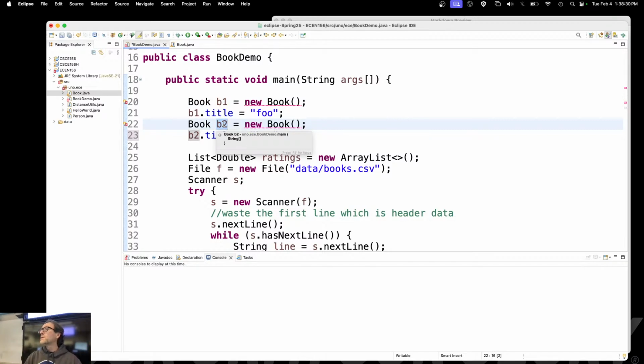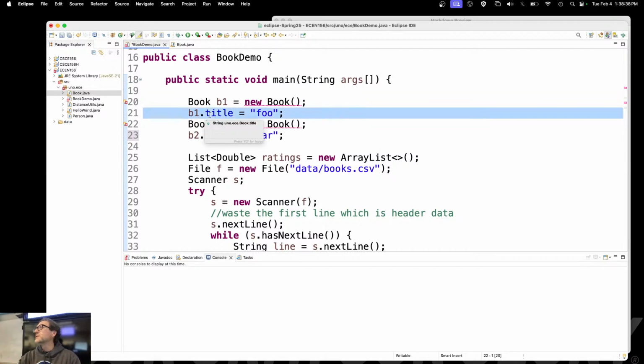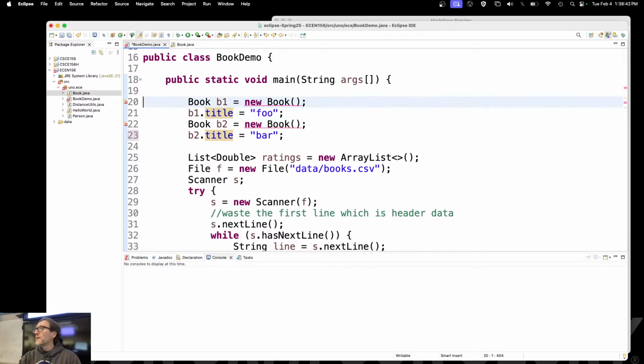Don't you want that? Well, I want to be able to have two different books. In fact, I'm going to want like 30, 40 different books. But I don't want the outside world to change this stuff, because I like immutability, because the functions are based on the inputs. I'm protecting this data. Once I've created this book, the title, the author, the ISBN, I don't want that to change, because you could change it to null, and now I've lost information.